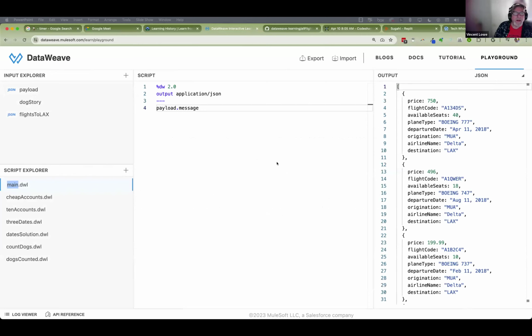So if you find this useful, I'm looking at the DataWeave playground right now, you guys. You can get to it a whole bunch of different ways, but if you say dataweave.mulesoft.com, you'll be led there. In fact, I will share this link on the chat stream because I'd like you to go ahead and bring that up in a browser if you're able. Then you can follow along with the things that we do. In fact, I'm also going to share a little bit of data with you over the chat stream. So it'll be good if you want to go ahead and get that up and running. Now look here.